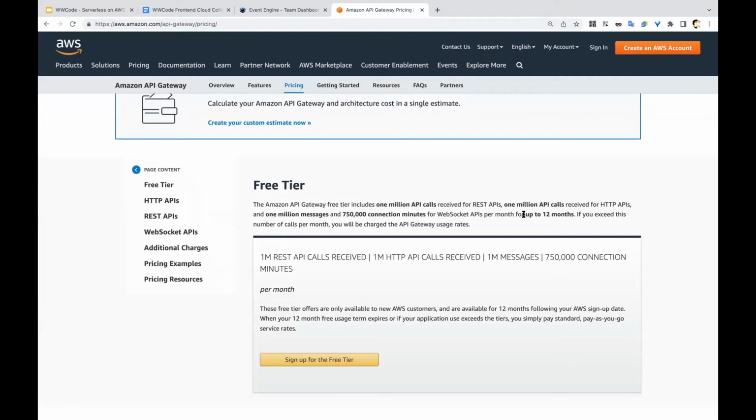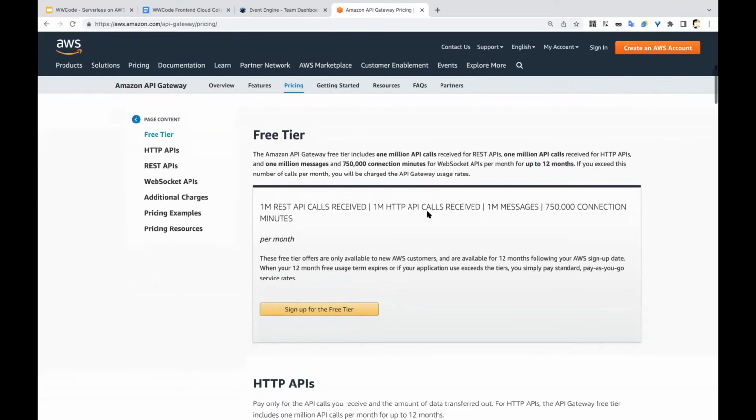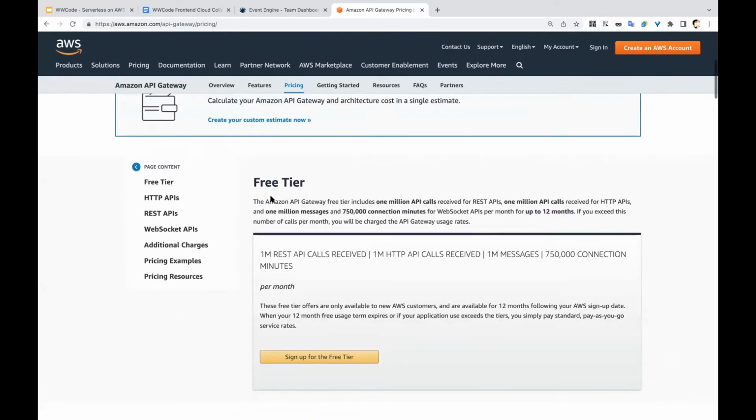So this is all up to the first 12 months. So there's definitely enough, I'd say, in the free tier for you to just experiment.